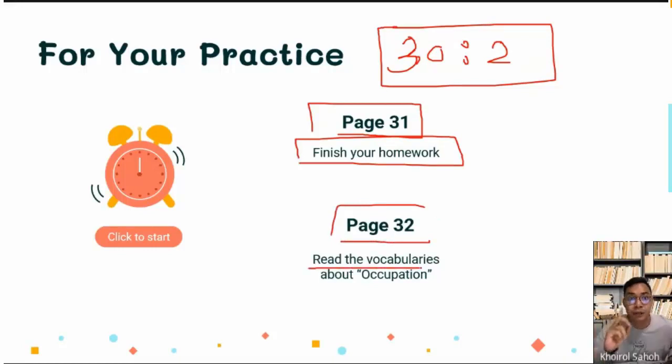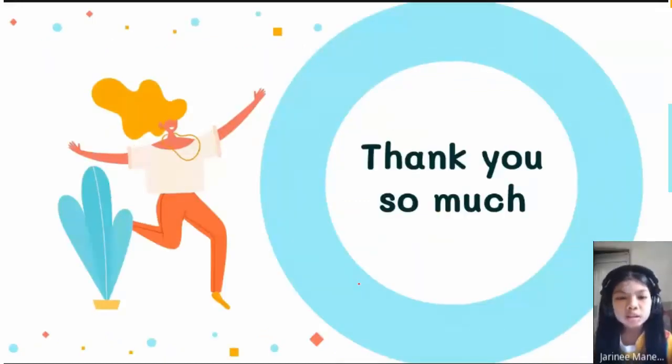ทีนี้ที่ฉันอยากให้พวกเราไปดูตรงนี้ page 32 ให้นักเรียนไปอ่าน vocabularies about occupation first. Before we start our class next week, I want you to read the vocabularies about occupation นะ ไปอ่านคำศัพท์ที่มันเกี่ยวข้องกับ occupation and next class I will have questions again แล้วก็จะให้คะแนนในคลาส Dojo เหมือนเดิมนะ เพราะฉะนั้น if you read the vocabularies about occupations you can answer me next class. Do you understand me?